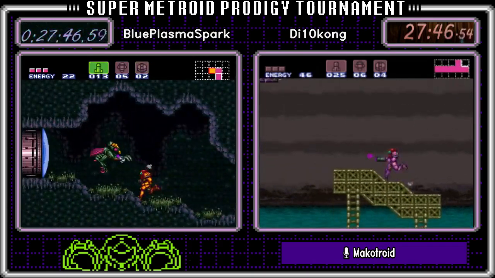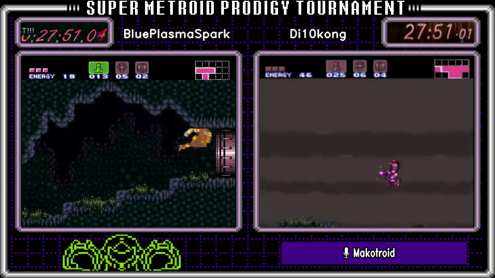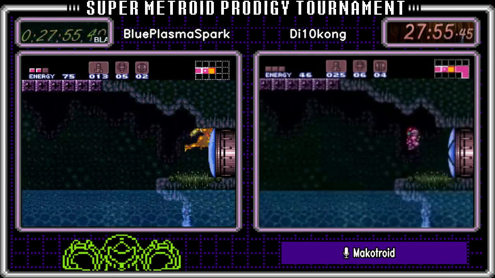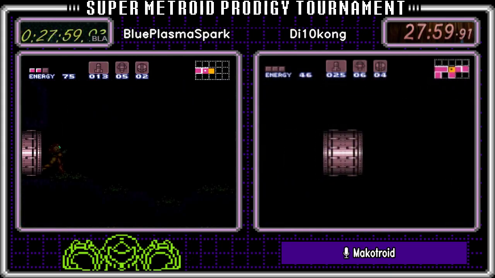Definitely my favorite item. I don't know. It's hard to pick a favorite. I like all the items so much in the game. But it'd have to be probably Wave Beam and Gravity. Those are the ones that make me the happiest.